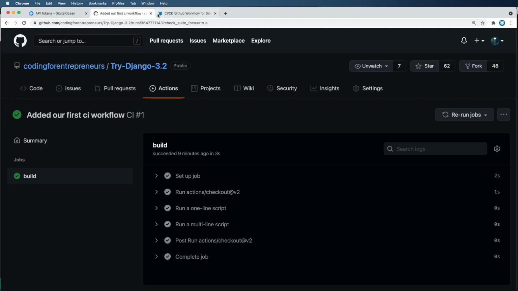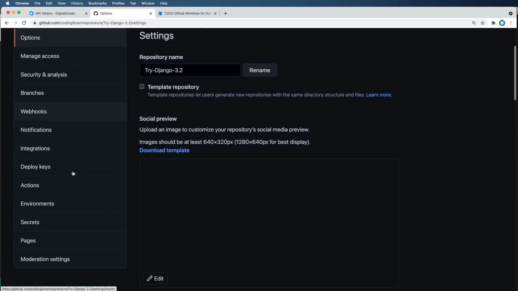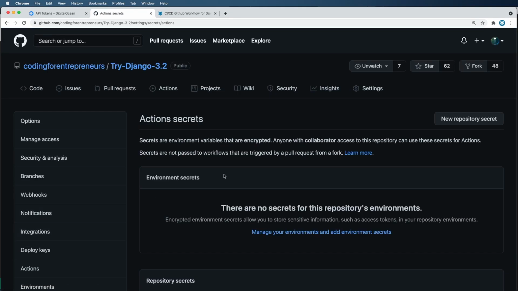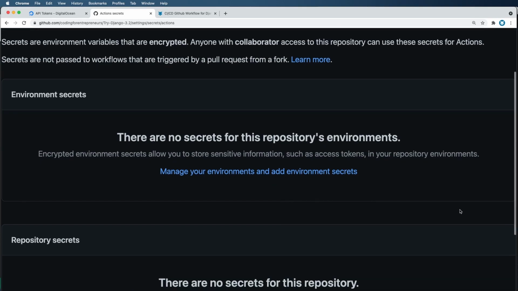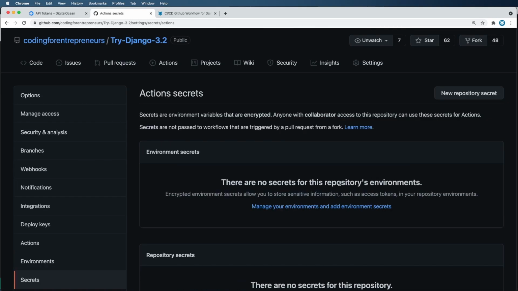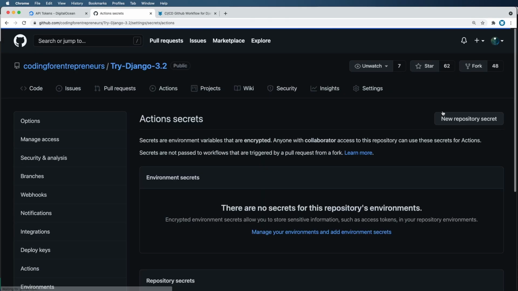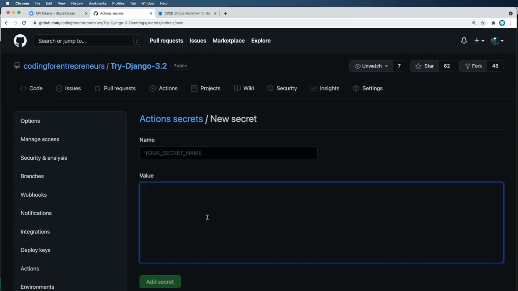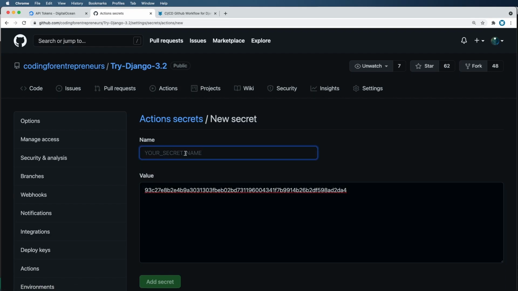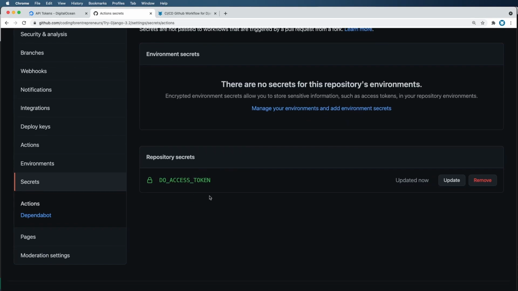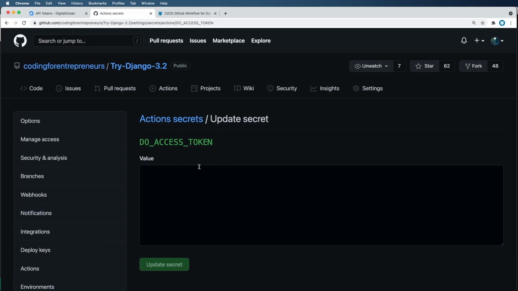And inside of our GitHub repository, I'm going to go into settings, the actual repository itself, and then go into secrets. And let's add a secret here. Not environments, but secrets, and new repository secret. We'll paste in that code here, and we'll call this our DO access token. Add secret. Okay, so that's now a secret in here that we can remove, change, whatever. If we go to update it, notice the value is gone.